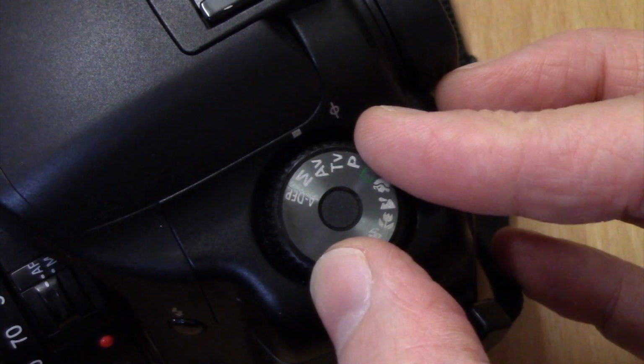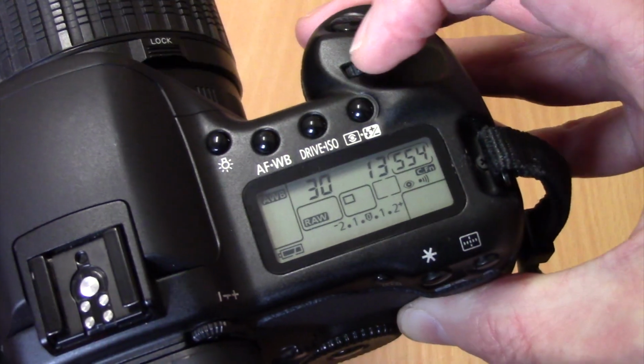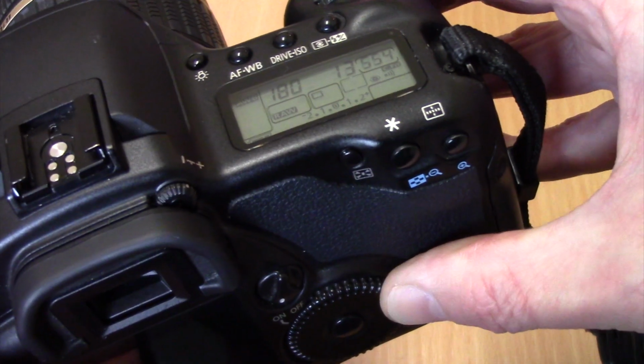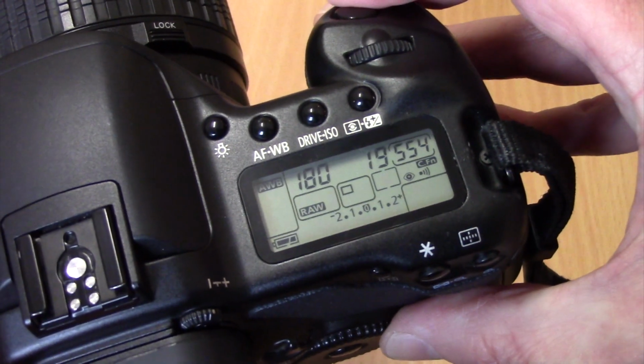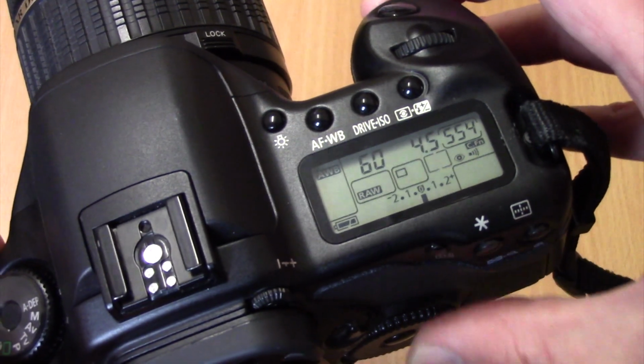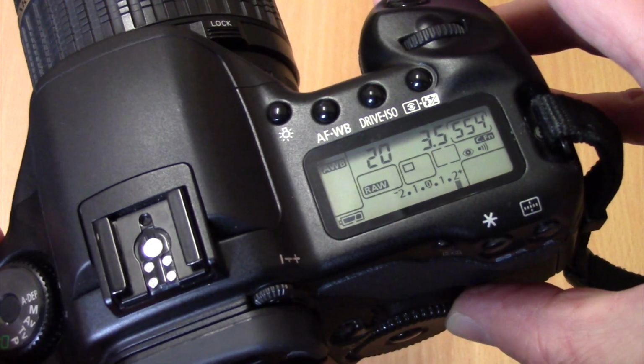M mode allows a user to set shutter speed using the dial on the top and aperture using the dial on the rear. Again, exposure can be adjusted using the star button. A-DEP mode is a mode that sets the depth of field automatically. Again, adjust the exposure using the star icon and the rear dial.